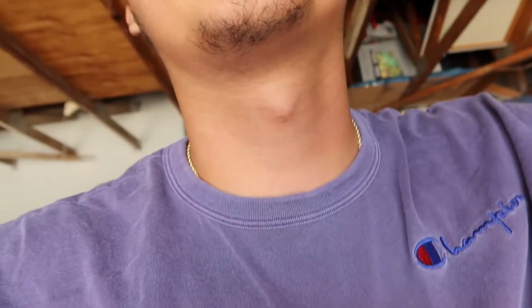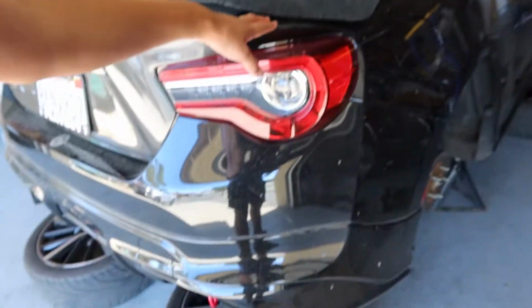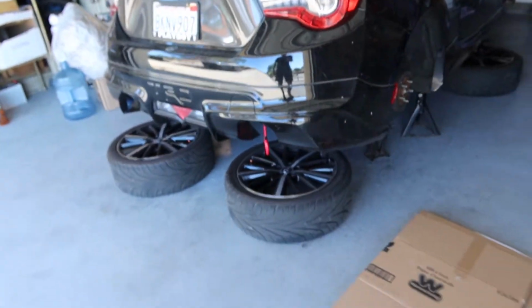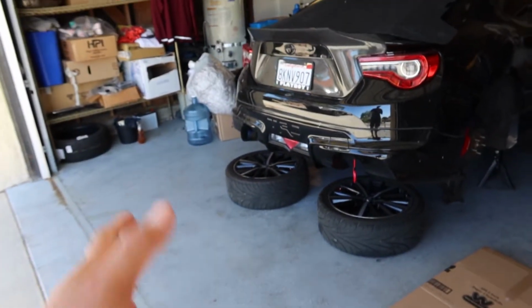All we're gonna be doing today is waiting for the BCs to come in. They should be coming in today. Hopefully they do. If not, then you guys will see when they come in and when I start installing them. We're gonna put on the BCs and see how they ride, how good they are. She's a little dirty right now, she'll get a wash, don't worry about it. Other than that, we're just waiting for the BCs. I'll see you guys once we get them and start installing them.